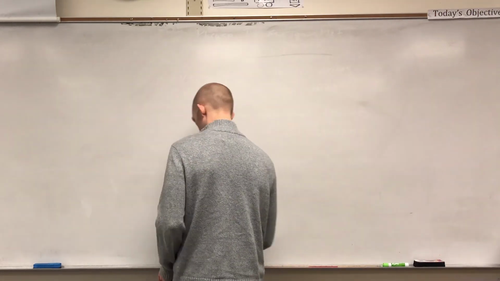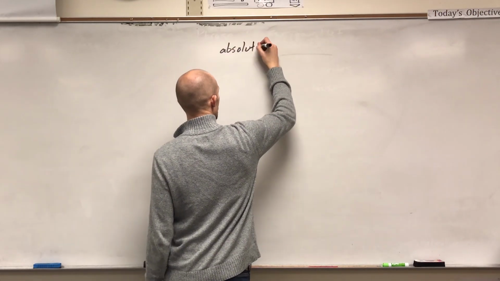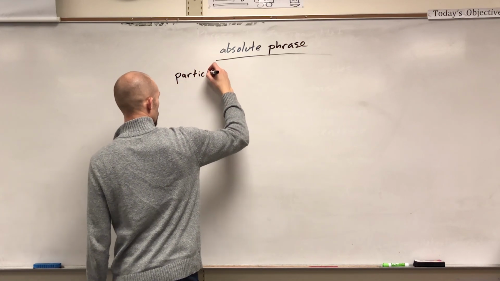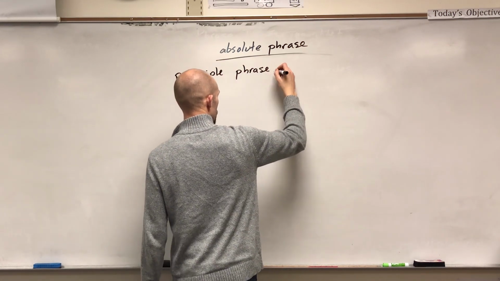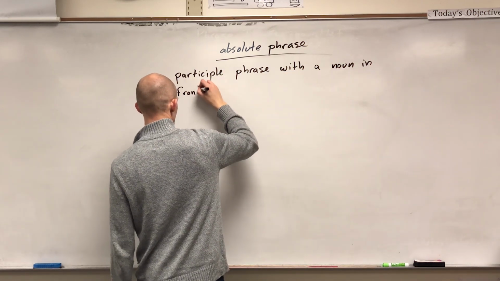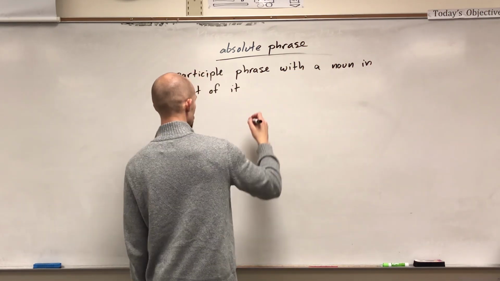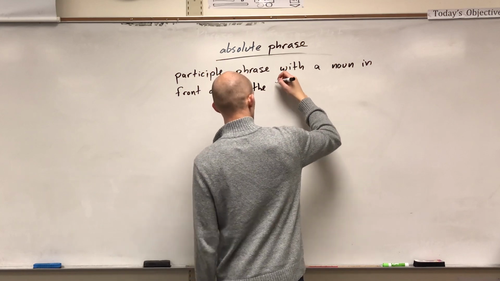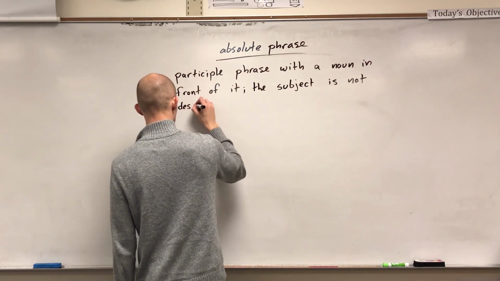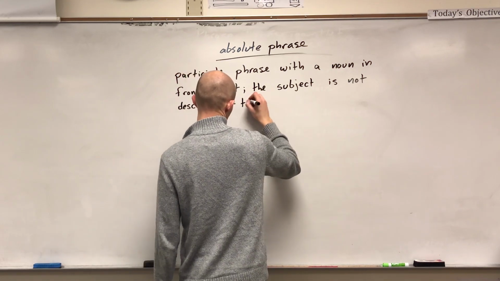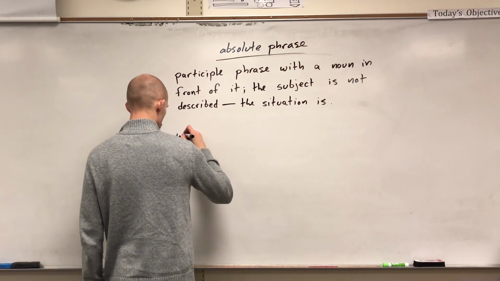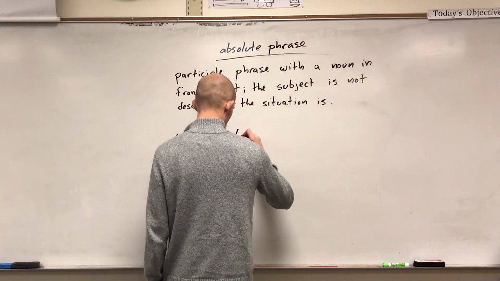Okay, now the absolute phrase. An absolute phrase contains a participle phrase. The 2 differences are that 1, there's an extra word doing that participle, and 2, the absolute phrase does not describe the subject of the sentence the way the participle did. Instead, the absolute phrase describes the situation in which the core sentence takes place. Like participles, absolute phrases function like adjectives, but rather than describing a noun, they describe the scene, and as a result are very powerful when writing descriptive prose.